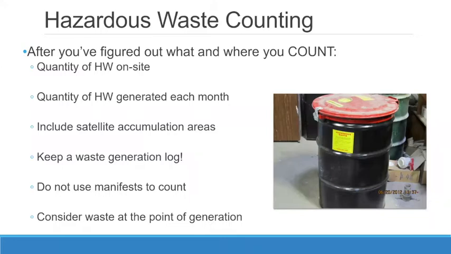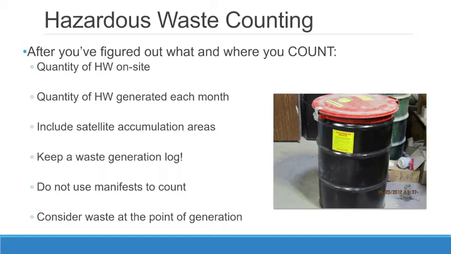Ideally, you'd like to keep a waste generation log that tracks how much waste is generated each month, because then it gives you a really good idea where you fall relative to being a very small quantity generator, small quantity generator, or a large quantity generator. One thing I want to caution is you do not necessarily want to use your manifest to count waste, and we have a slide to talk about the reason why you wouldn't.